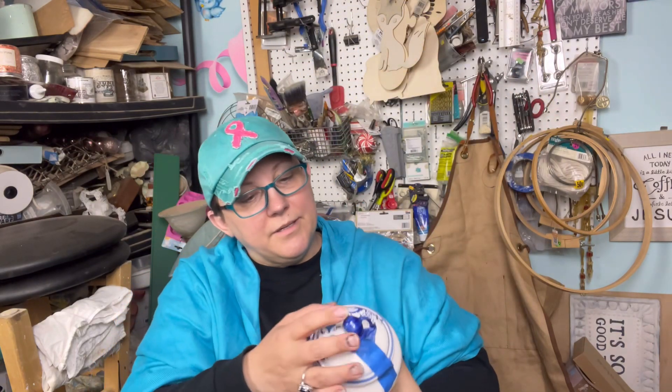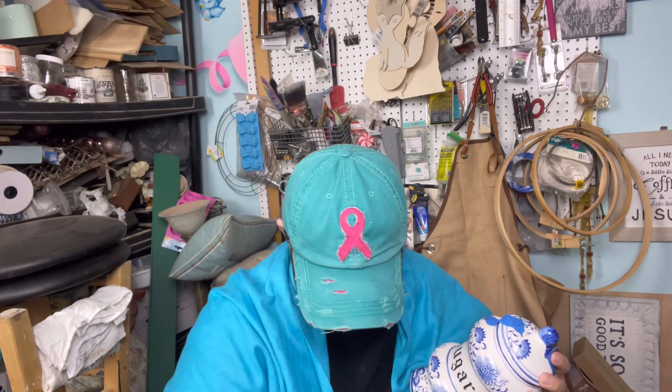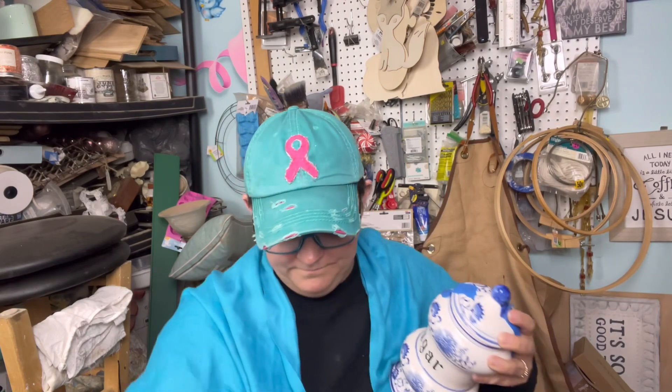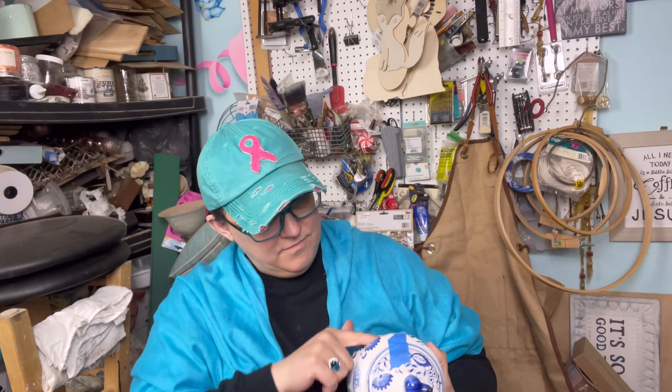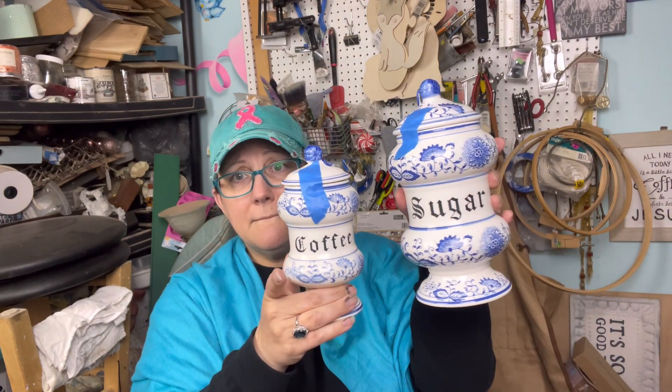I don't know anything about it, but you can see why I picked it up. They gave me a Marshall's bag. I had to take it home because all three pieces were meant to be together. I got to take the whole set. I don't know what I'm going to charge for it — I just know blue and white is still loved. You love the blue and white or you hate the blue and white. There's Delft blue, there's blue flow, there's blue transferware, there's whatever this is. It's still a thing — there are a lot of people who still collect the blue and white.